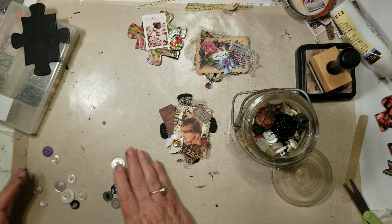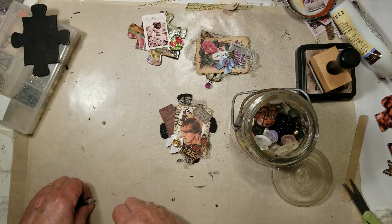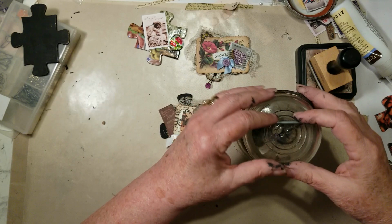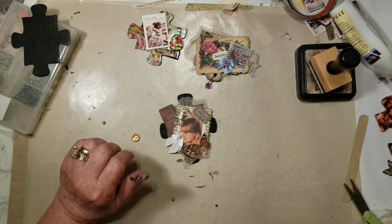This little jar is just a portion of my buttons. I like to keep it on my table because I like to look at it. So, all the different colors and textures, and I like the jar. So that brightens it up a little bit, I think. So let's put the bow on.